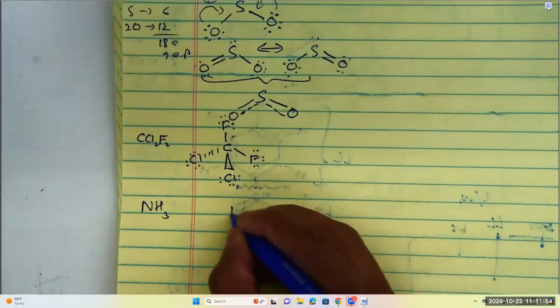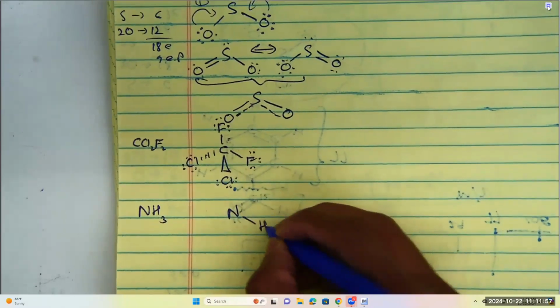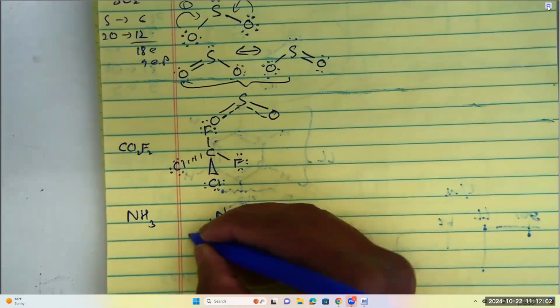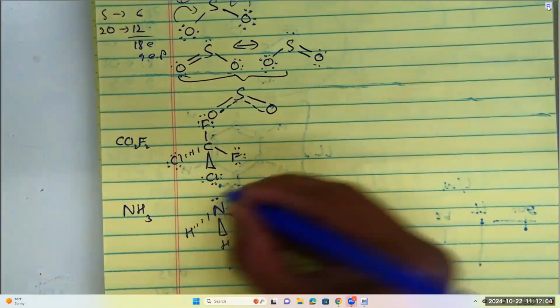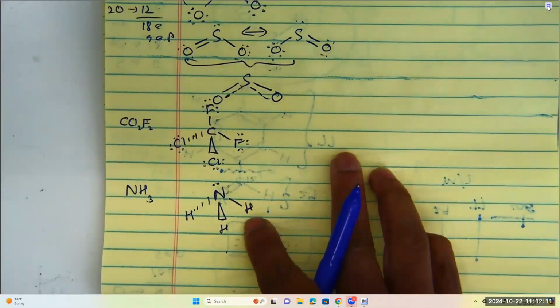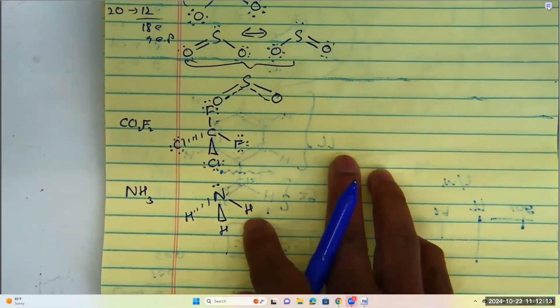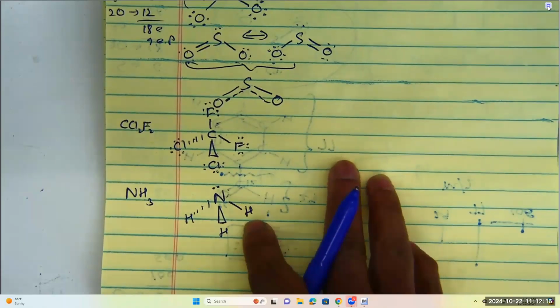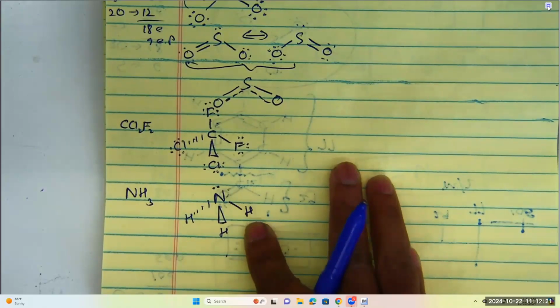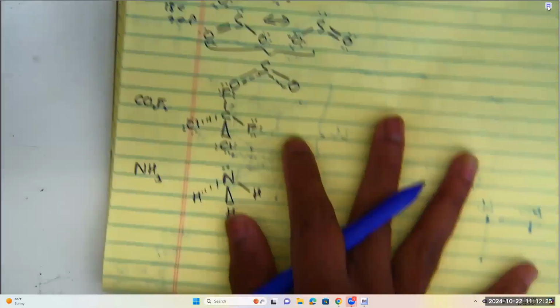right? So nitrogen, hydrogen, the same plane, and then another hydrogen, and then another hydrogen going away from us into the plane like that. Okay, that should be NH3. Again, I'm drawing 3D molecules in a 2D plane. I'm not expecting you to be able to draw them. I mean, for the moment, if you can, it is amazing, right? But at least you should be able to recognize them when you see them. All right, that's the whole point of this exercise of me drawing the 3D structures on a 2D plane.